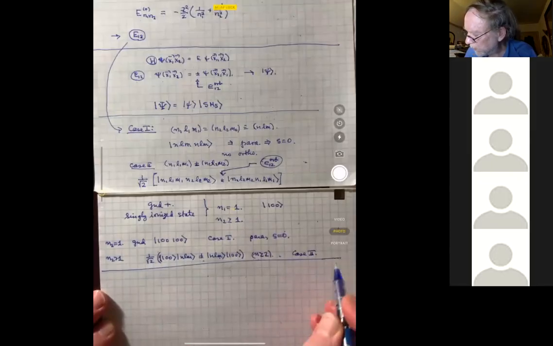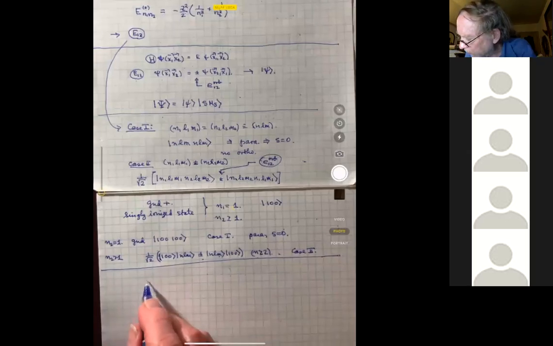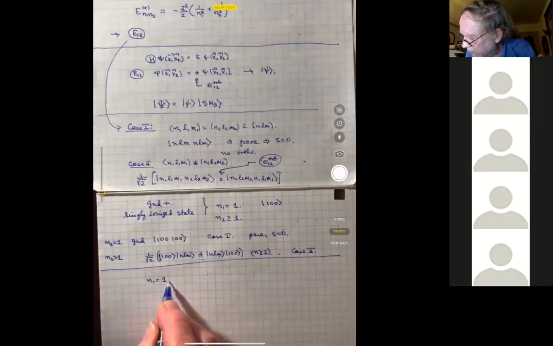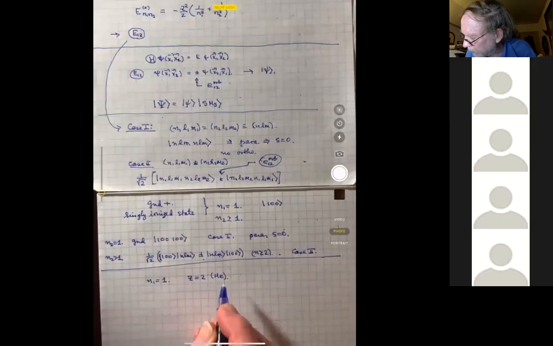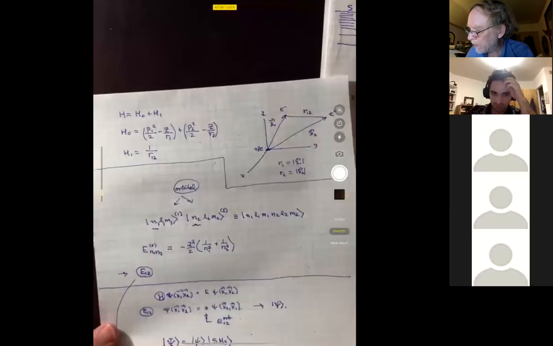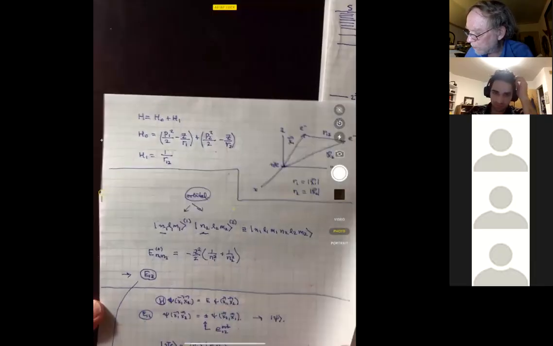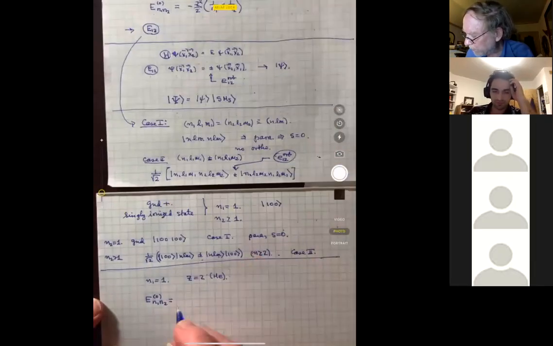All right. So let's plot these energy levels and see what they look like. If N1 is equal to 1, and let's take Z equals 2, because let's talk about helium for that particular case, then the energy levels, which I'll call the 0th-order energy levels, depend on quantum numbers N1 and N2. Here's the formula: minus Z squared over 2. If Z is equal to 2, that's minus 4 over 2, so we get minus 2 multiplied times 1 plus 1 over N2 squared.